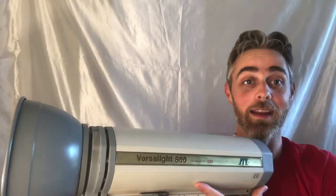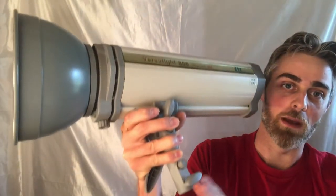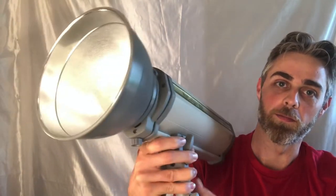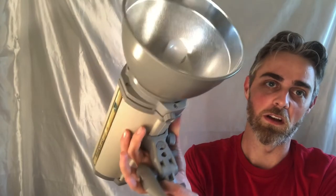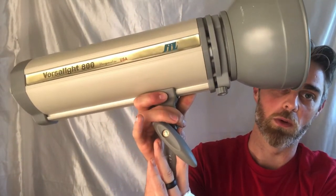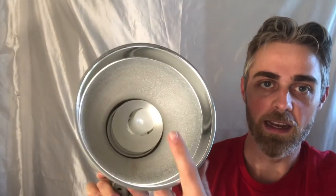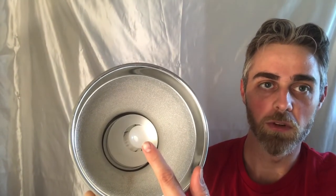The main thing, here's a view of what the VersaLight looks like. This is a VersaLight 800, and it's a fairly big piece of equipment and heavy. Then there's the mount down here. We'll get into a little bit more detail as to what it looks like and how it works. This adjusts the mount to where the light will turn down or turn up. But you can see inside, it has a bulb, which is called the modeling lamp.